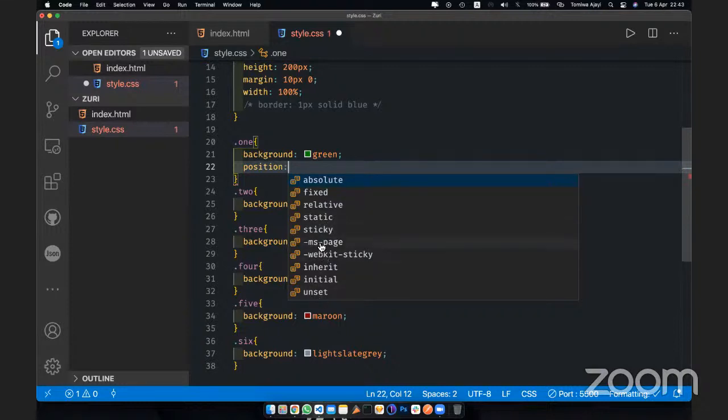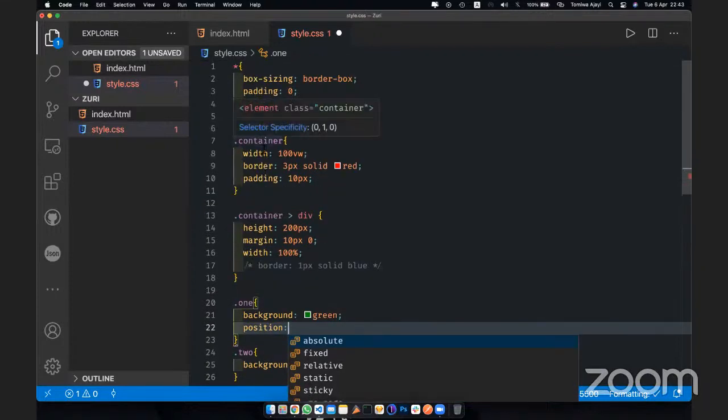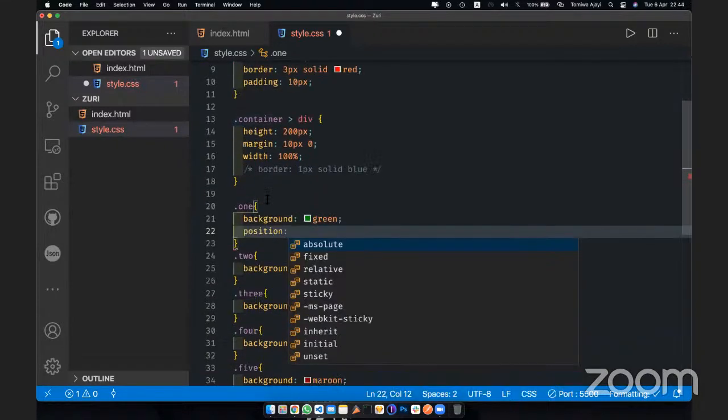And then inherit is saying that if the parent element, which is the container, has a position property, we should inherit that position property, but it's rare to do that.